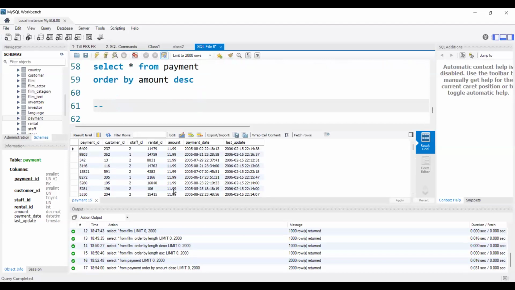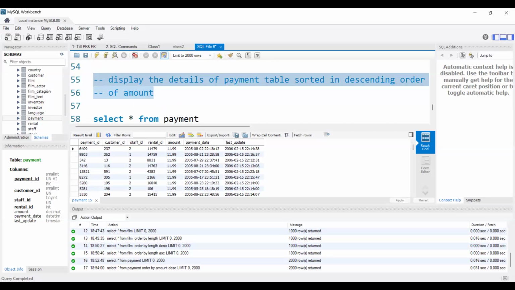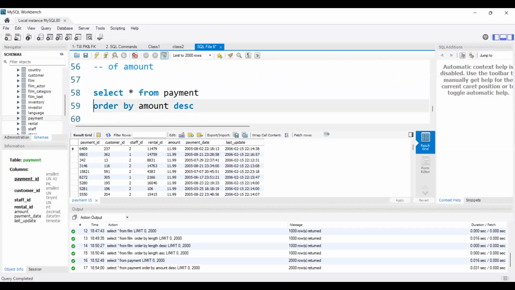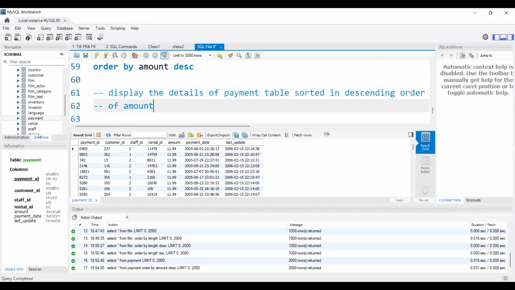But for the same question, if I add one more thing, let me copy the question also. I want to display the same details of the payment table sorted in descending order of the amount, but I want to see only staff ID equals 1.